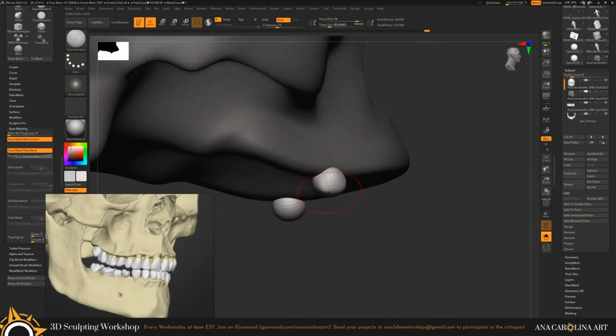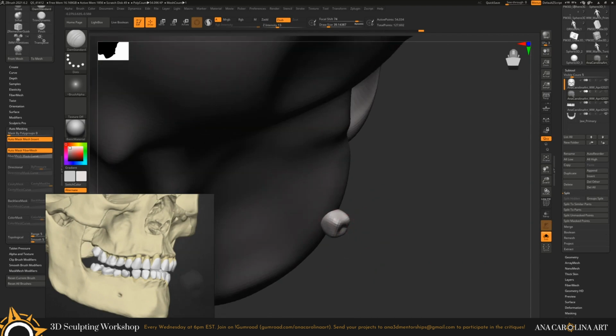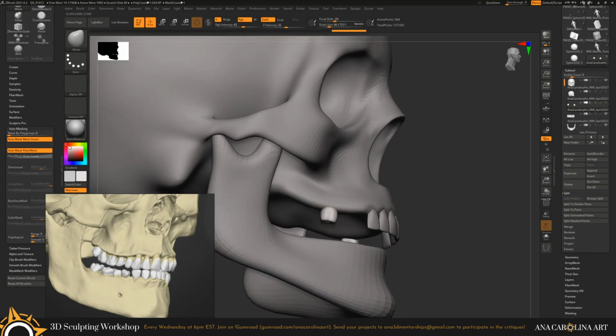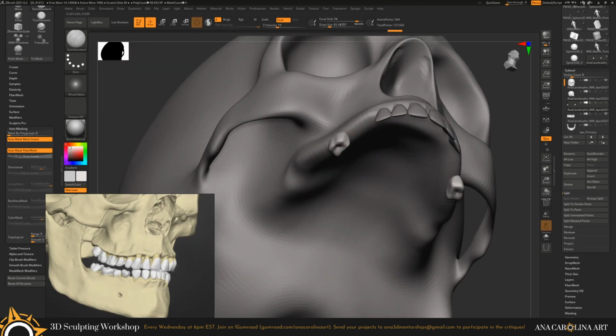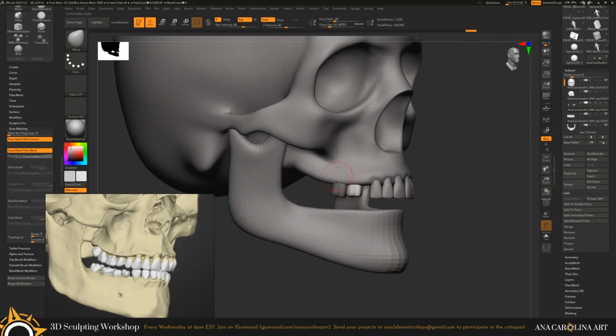All right. I personally think it's easier to sculpt on a sphere topology than a cube. Cube has those little points that are just going to stay sharp almost no matter what you do, unless you ZRemesh it. So I added in all of my top teeth. Beautiful, right? Perfect. It's gorgeous.